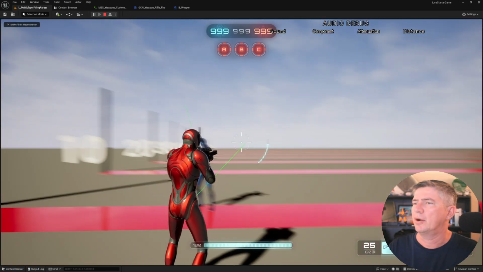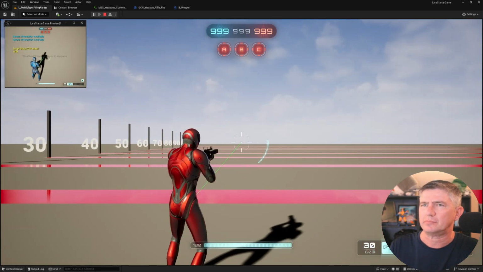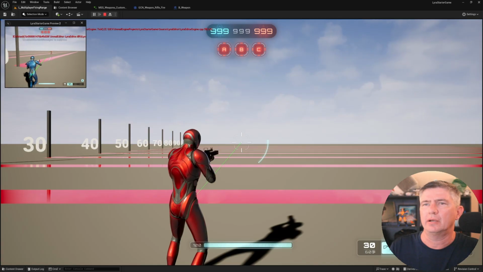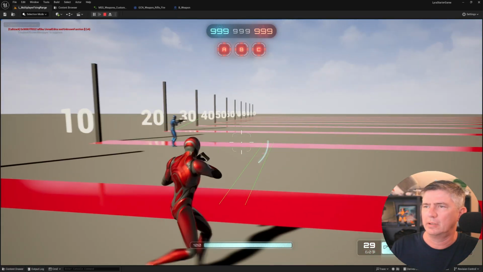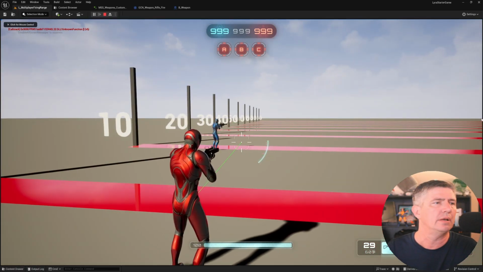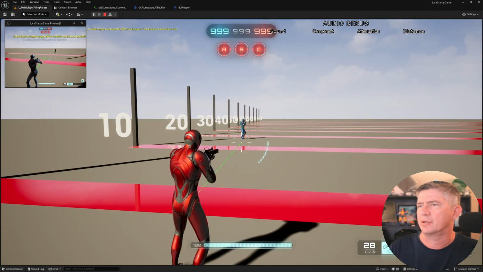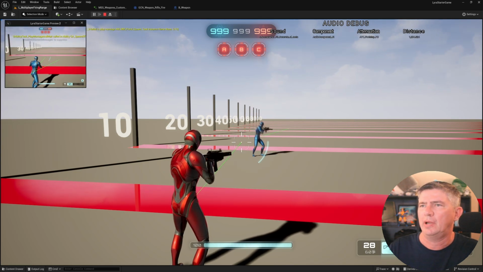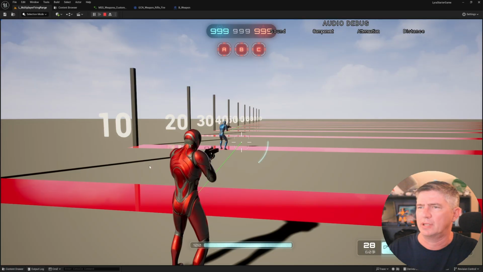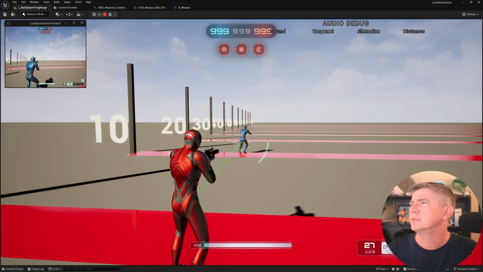So what else can we do? I'm going to bring up my audio debug here. Actually, I'm going to start this over real quick so I get my bullets back, and position my guy back over here. We'll solo this one again. Bringing up my debug, we can just watch the character's footsteps right now. You can see the distance that pops up over here, and when you are around the 10-meter line, it is around 1,000. I need to position this character directly on the line, and it'll give us some values.